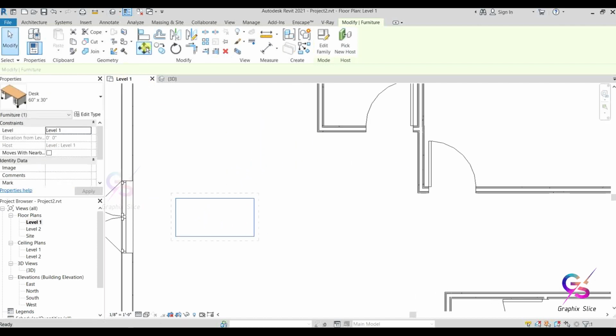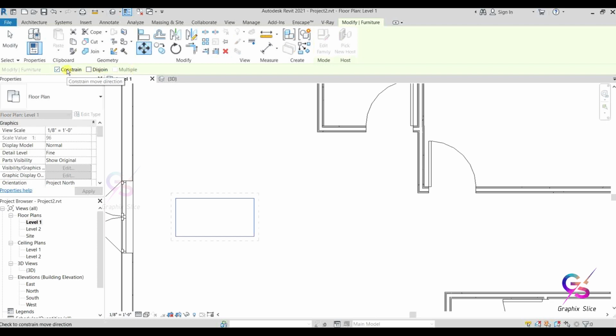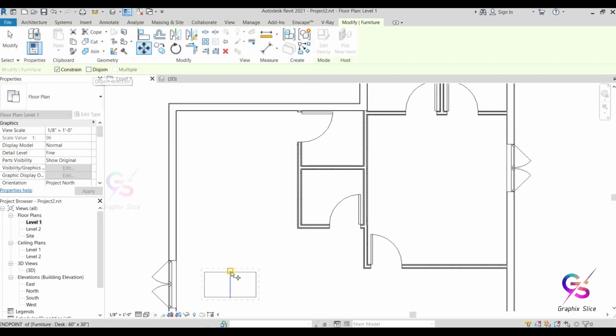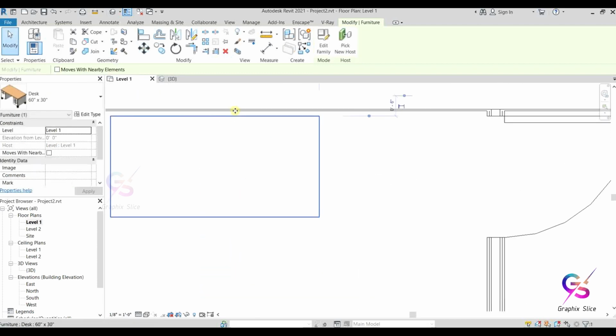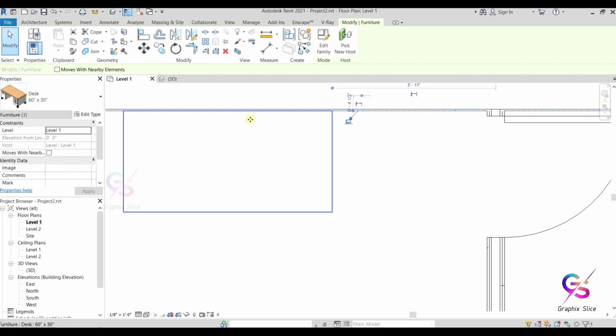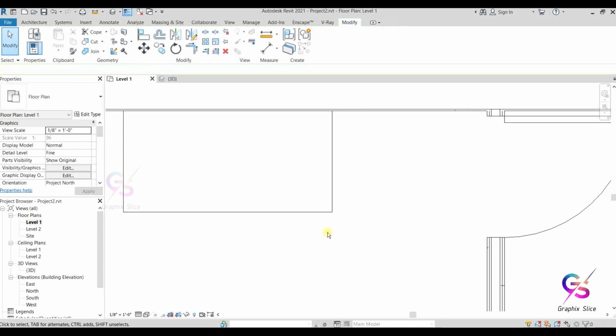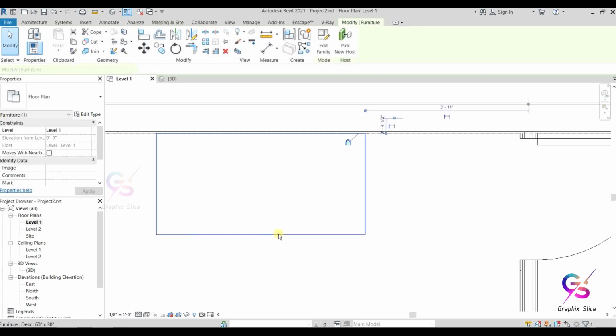This is constraint. The next option is disjoint. What is disjoint? For example, whenever a component or object moves, or if it is attached to any wall portion, a symbol will be there. See here, create or remove a length or alignment constraint. If I constrain the component with the object, this component is constrained with the wall.